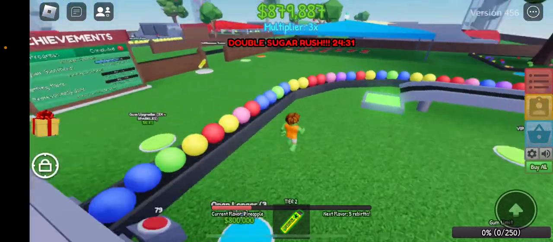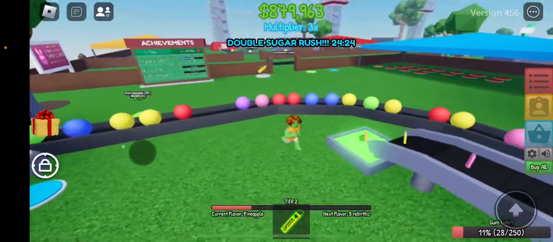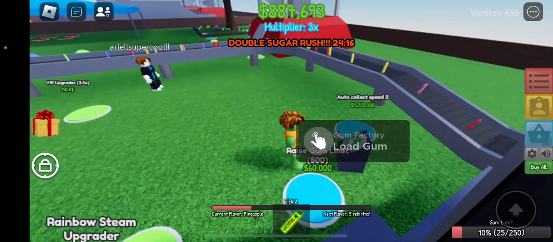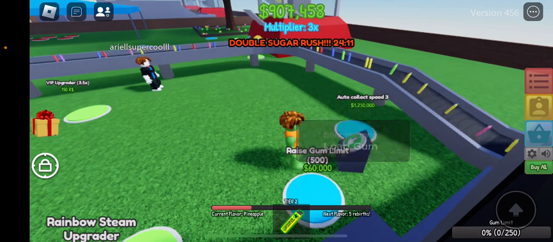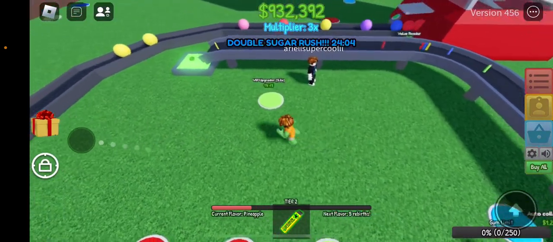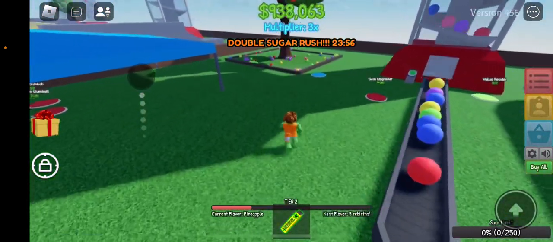This thing is stuck! Then I can just open the door and let all the gumballs come out. There we go. Man, we can claim so much money. If we do this, we can claim some more money. Oh, well, I want to get more money for free.